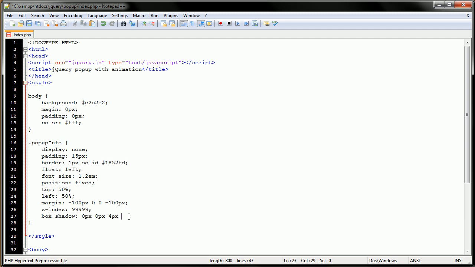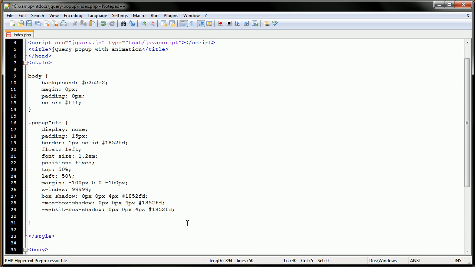Now you might think it's a bit weird, but the border is a solid colour and the box shadow will be fading. What you want to do is copy that and paste it 2 more times. In front of the second one, put -moz-, and then in front of the other one, -webkit-. And save that. So now we have box shadow for things like Internet Explorer and Safari, and then we have Mozilla's for Firefox, and also one for the rest of the browsers, things like Chrome, and I think Safari uses WebKit as well.